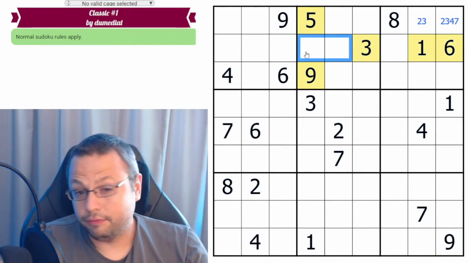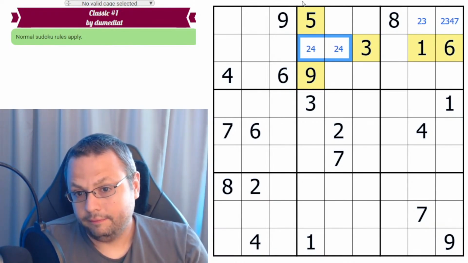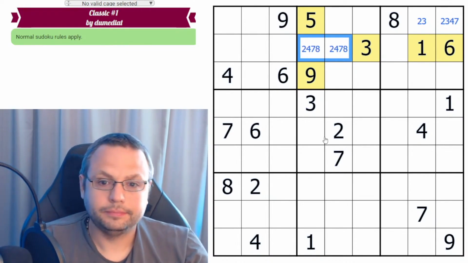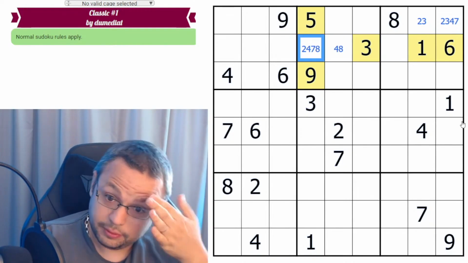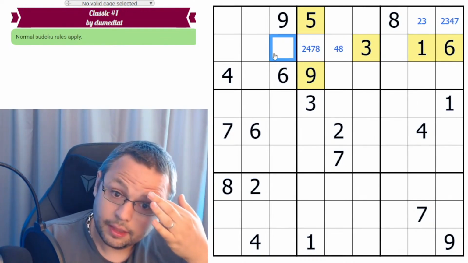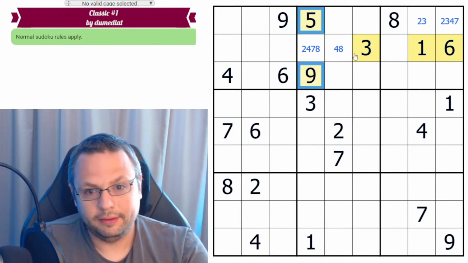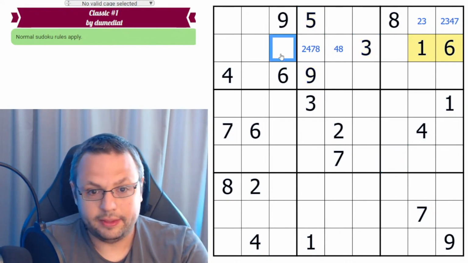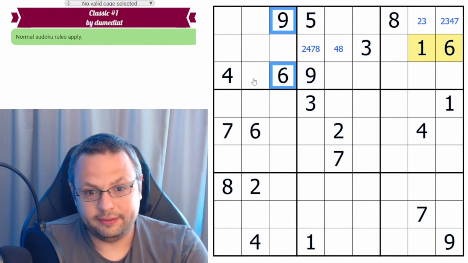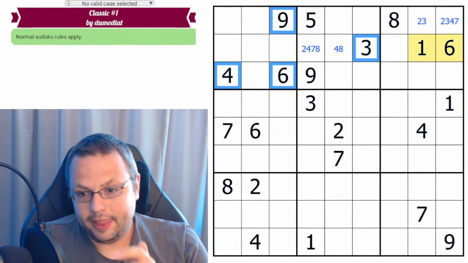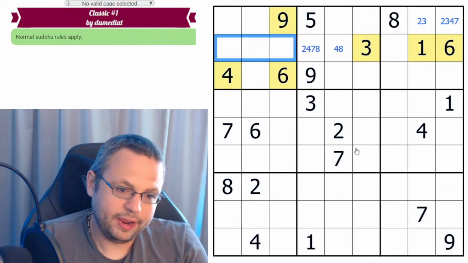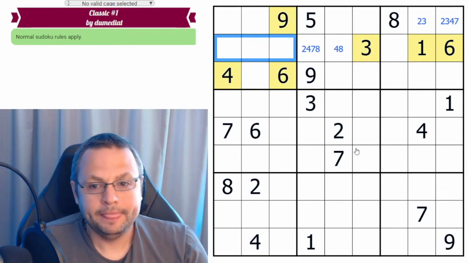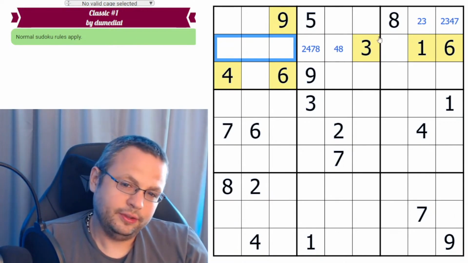Okay, so these are from 2, 3, 4, 5, 6, 7, 8. This one's not a 2 or a 7. This one looks like it can be anything. What about these? I was going to poo-poo those, but actually these are somewhat restricted because they see all of these digits, which includes a 6 twice. So the 6 twice is a little bit sad, but it does include 5 digits.